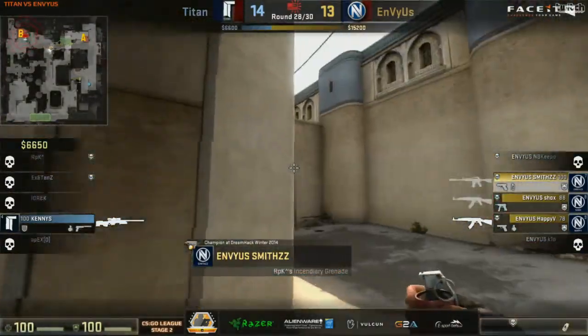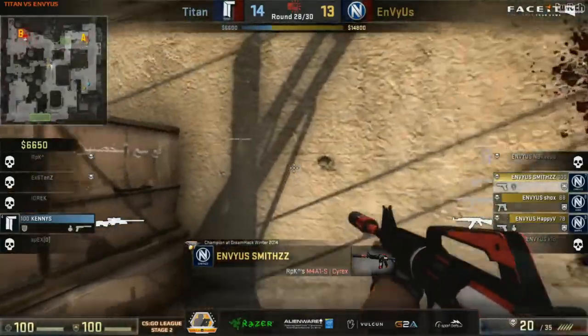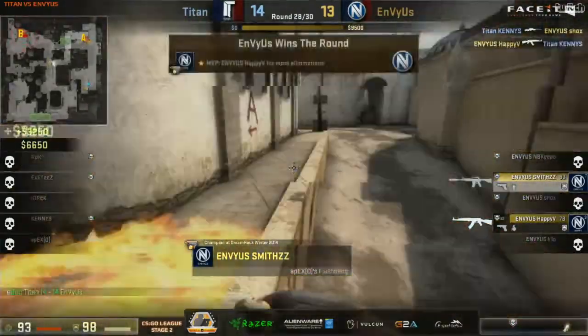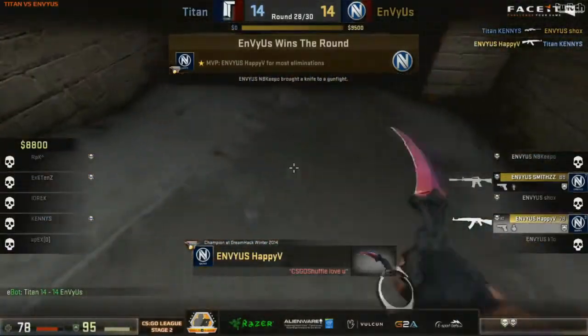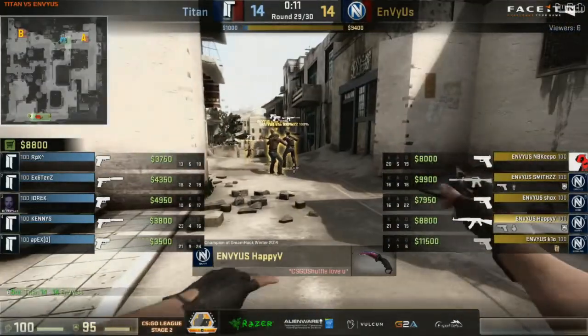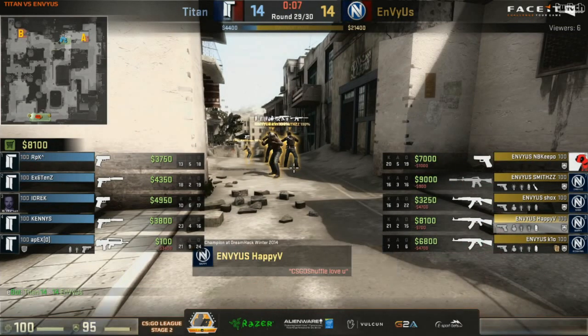So they're gonna be so ready for it that it's gonna be so hard for Kenyus to do anything with the AWP. So we'll expect a super slow round from Envyus this time. Yeah, but they're Envyus, so I'm probably wrong, and they're gonna rush B or something, yeah, into Kenyus. It's gonna be good.